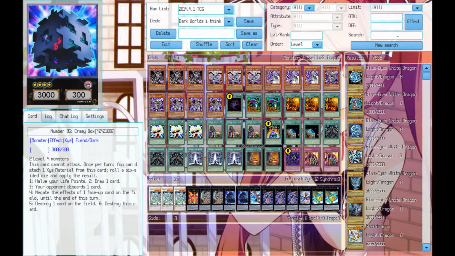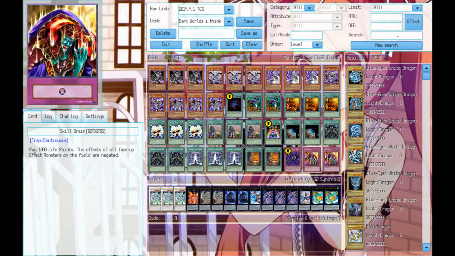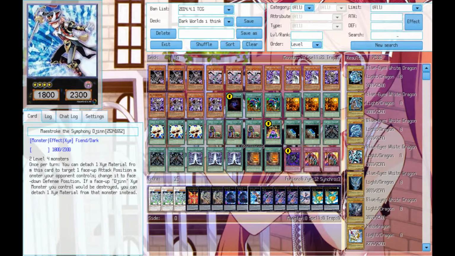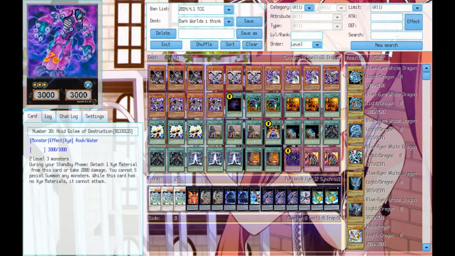Double Crazy Box. I'm hardly ever going to go into it, and it's a 3,000 beater with Skill Drain. So actually, it's a 3,300 beater with Skill Drain, because it is a Fiend type. One Maestro. I do feel like I have to play Maestro for some reason. It has 2,300 defense and then 2,600 defense with this. Oh my god, and it's unstoppable, as what can get over a face-down monster?